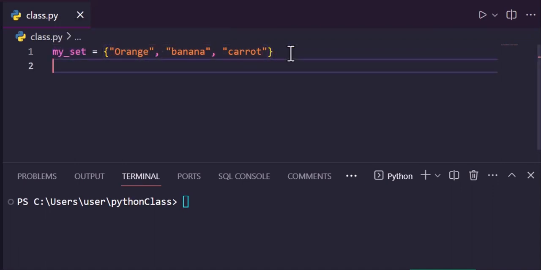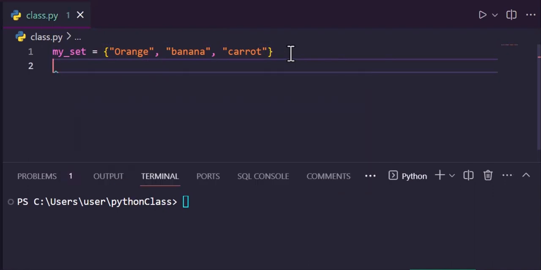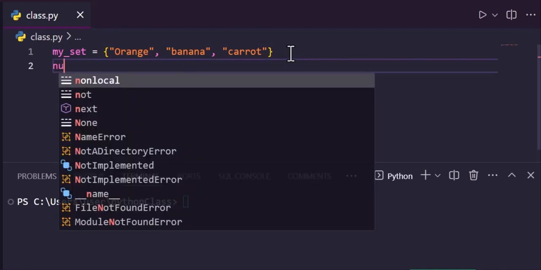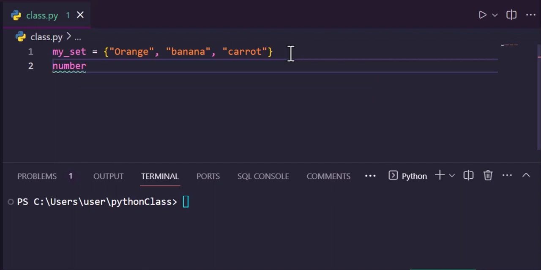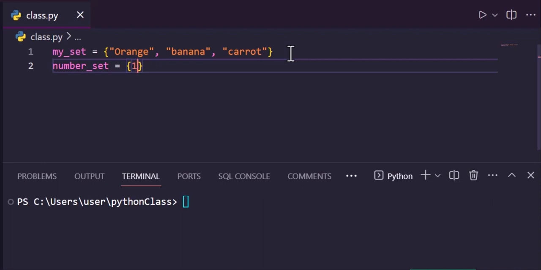We can also create another set that we can call number_set, which should be equal to, then we can pass in integer values here.